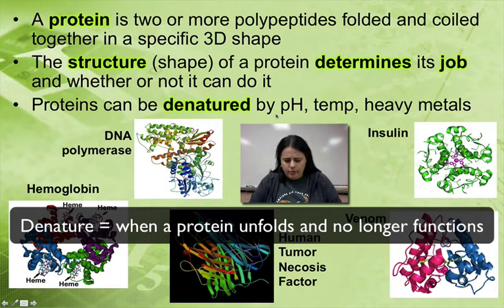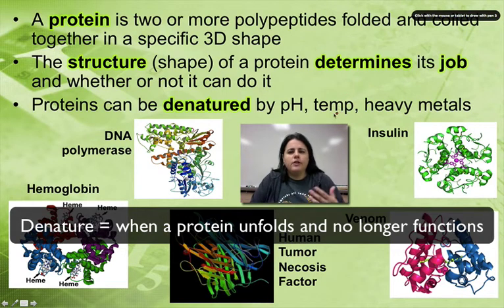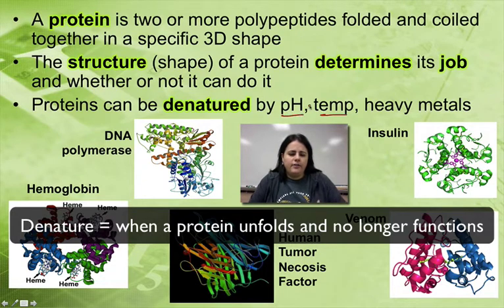And we not only can mess up protein structure by temperature changes, but we can also change the pH. If it's exposed to an acid or a base when it's not supposed to be, that can mess up its shape too. And exposing it to heavy metals, think of things like gold or lead or any of those heavy transition metals on the periodic table, those things can actually mess up the shape of proteins, which is why things like mercury are not good to be exposed to, because it messes up your proteins and makes them not work in your body, and that's called denaturation.